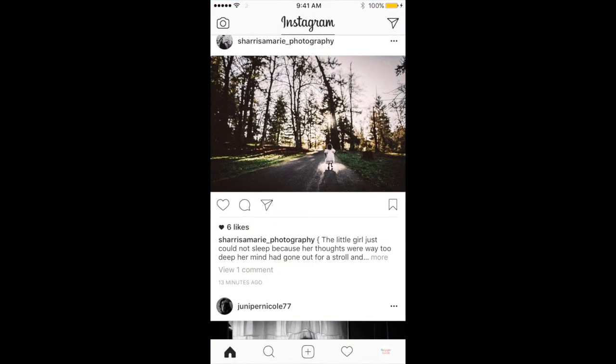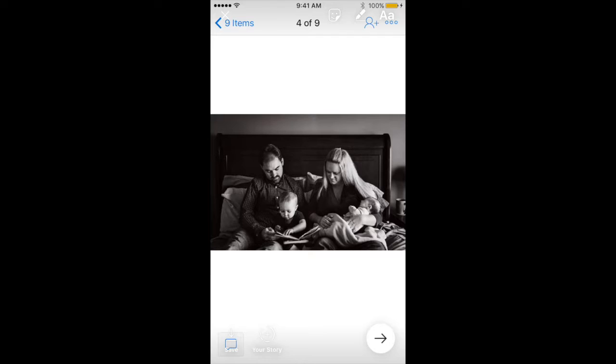Okay, cool. So I'm going to go to Instagram. I'm going to swipe from left to right. I'm going to go ahead and swipe down. There it is. I'm going to tap it. But then you're like, okay, so I'm seeing all this stuff, 9 items, 4 of 9, the time, and all this other random stuff. We don't want that on our Insta story either. So how do we get rid of that? Well, I think it's pretty easy.